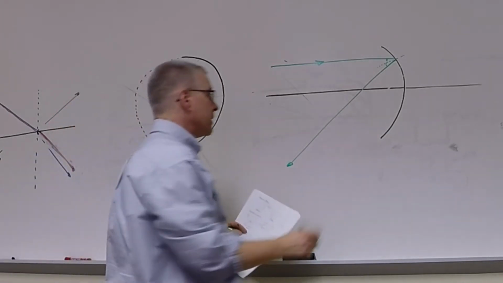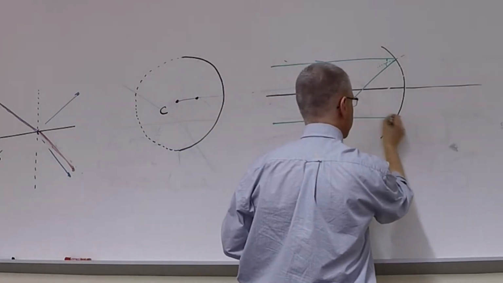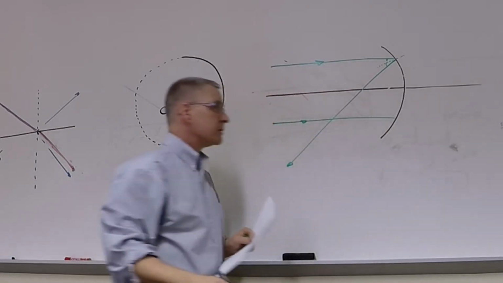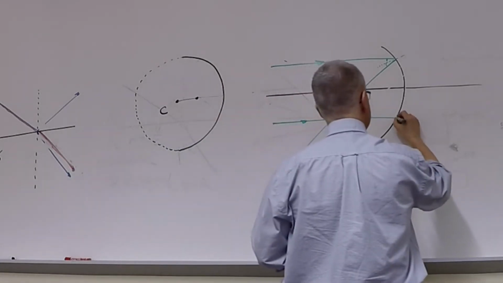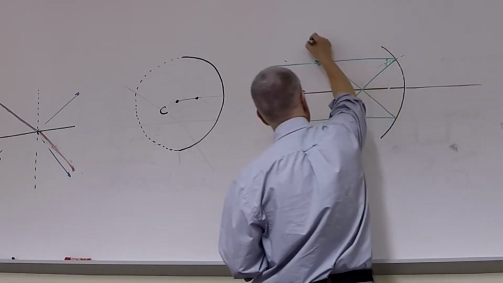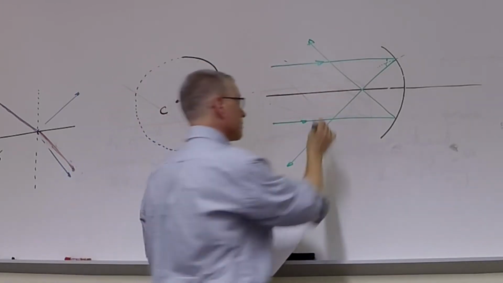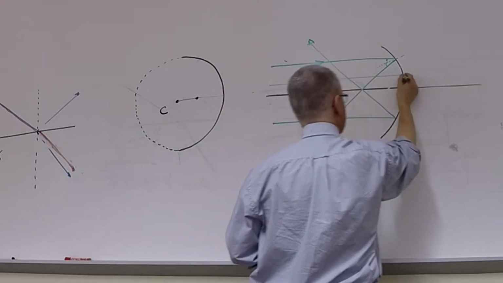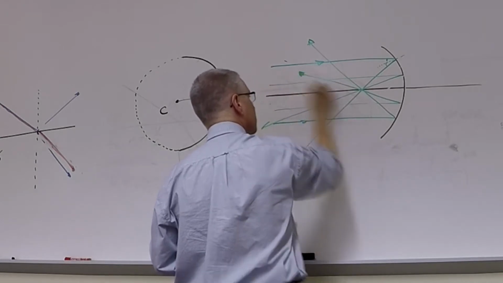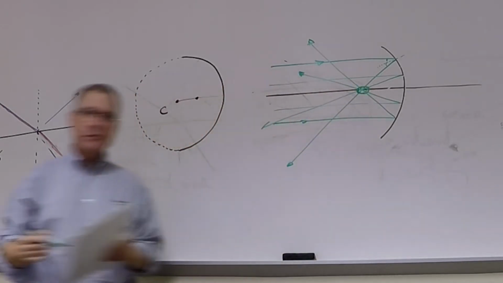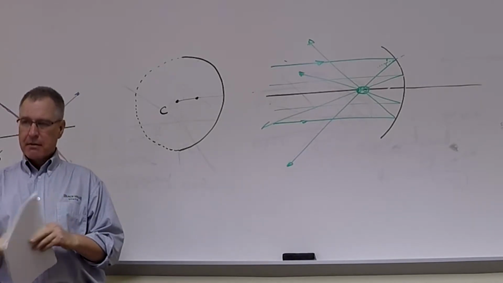What happens if I send another one this way? So parallel to that first one, and it hits right there. Same thing, follows the law of reflection. In this case, it'll reflect about like that. In fact, if I take any ray parallel to those, something interesting is going to happen. So here comes another one, reflects like that. Here comes another one, reflects like that. And notice I've got something happening right there. All my parallel rays end up reflecting through the same point.